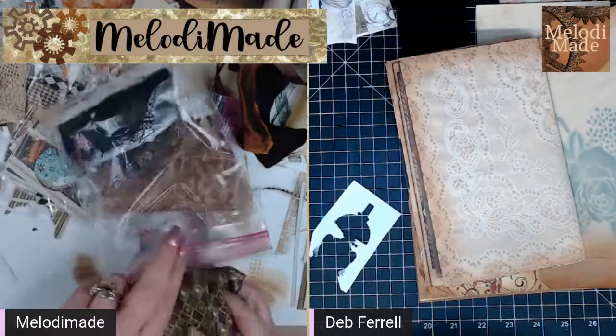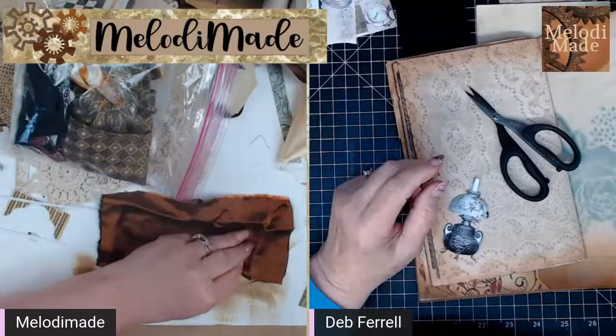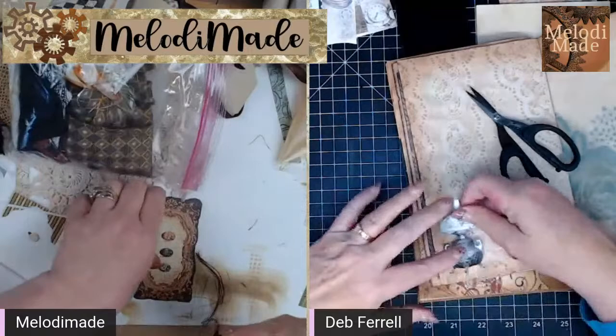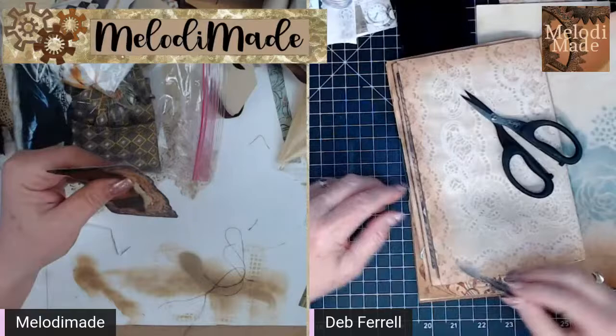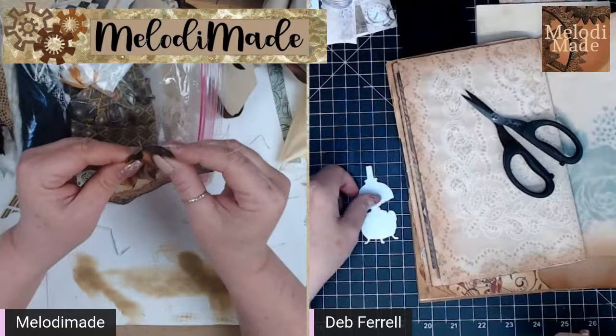Yeah. The embroidery files are probably my hardest thing. I've got the graphic stuff pretty much down pat, and I know where to find those because I've sorted them pretty well. But the embroidery stuff, I haven't done much embroidery in a while, so if I go in there and look now, it's going to really be hard. But I've gotten it from all different places. There's a lot of free embroidery patterns, and I never know where you even get them from.